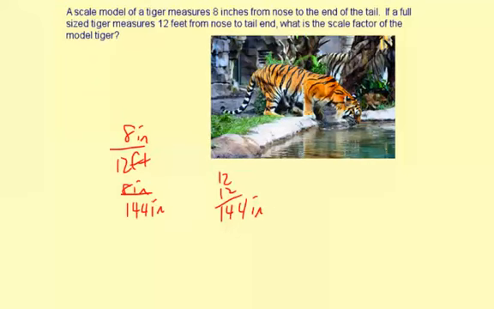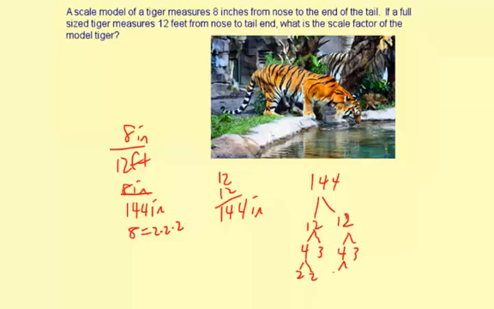So now we're working on a scale factor. And we just need to simplify this fraction now. And let's see, 8 equals 2 times 2 times 2. And 144, I'm going to have to use a factor tree for this one. I know it's 12 times 12 because we just did that. But the 12 is going to be 4 times 3, and then this one's 4 times 3. And then we get 2 times 2 and 2 times 2 here. So we have 2 times 2 times 3 times 2 times 2 times 3.